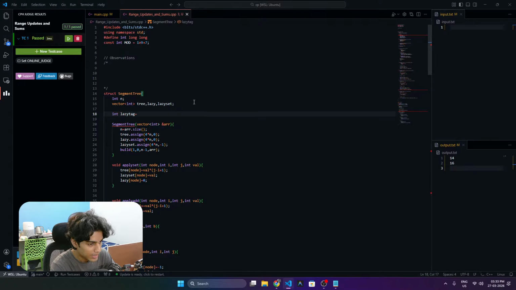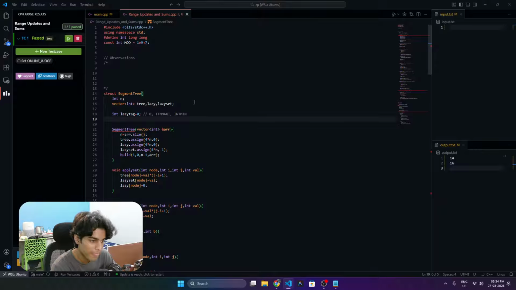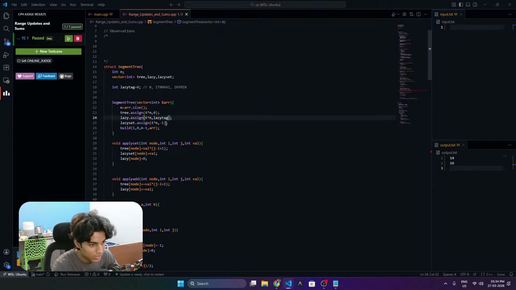Let's use lazy tag. So in case of addition, it is 0. In case of minimum, it can be int max, or int min in case of maximum. And I can use this lazy tag. This is my lazy tag.